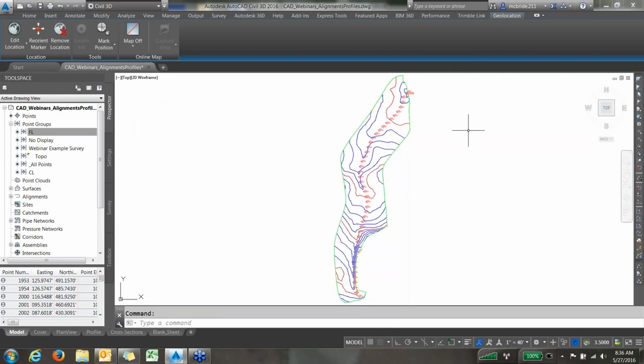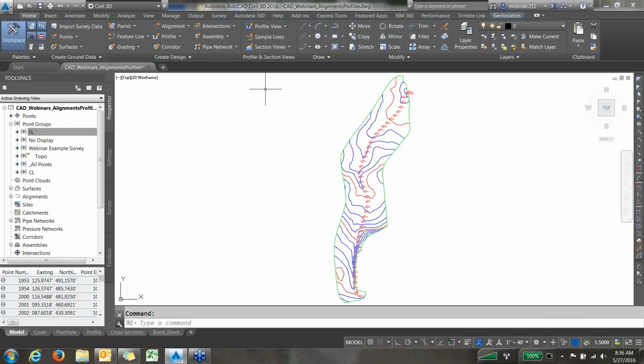Okay, so let's get started. If you have the step-by-step notes or the guidelines in front of you, you can follow down the list, and hopefully I stay in order. This first part is to create an alignment. The first thing we need to do is draw a regular polyline. Up at the Home tab, you have this curve button that says Polyline. Go ahead and push that.